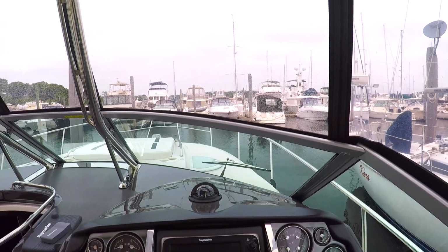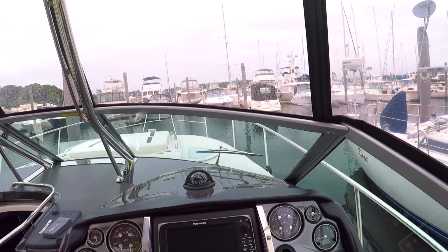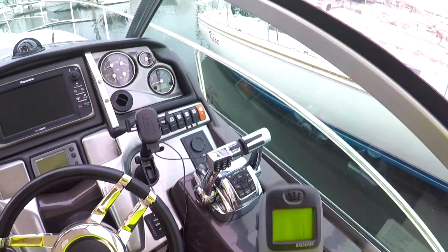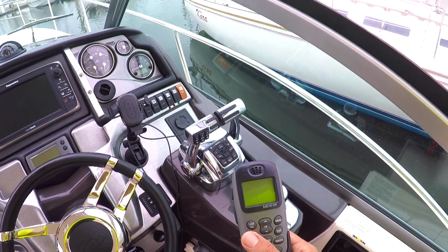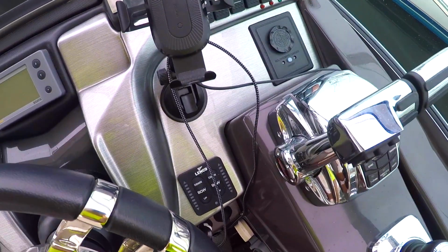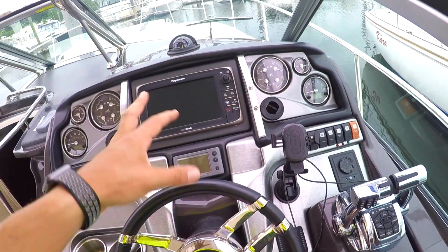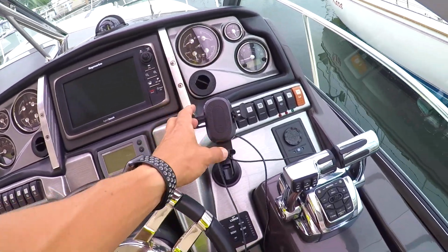The windshield washer, absolutely useless. There's no way I could possibly use that. I don't even know where they put that on there. It's got your radio right here. This is good for calling in either the Coast Guard, or a lot of times you need to call for gas, things like that. I added a place for my phone right here, because for navigation, you usually want two different types of navigation, the backup system, if you will. So I've added this here.